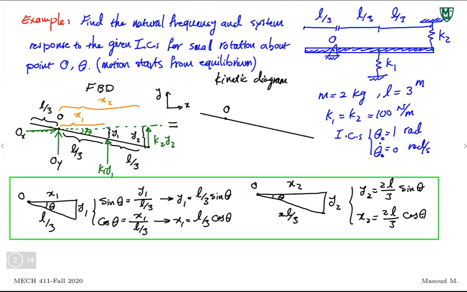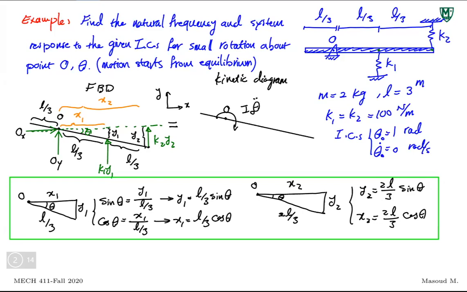Now let's go back to our free body diagram and kinetic diagram. Well, first, what is missing from the kinetic diagram? If I'm looking at a rotation around point O, keep in mind, I said the rotation is clockwise. So I'll just add I-O, whatever the mass moment of inertia of this bar is around point O, times angular acceleration alpha. In this course, we just represent the velocity and acceleration as time derivatives. We represent them with theta dot and theta double dot instead of omega and alpha. So I'll just put I-O theta double dot, which is the same as I-O alpha.